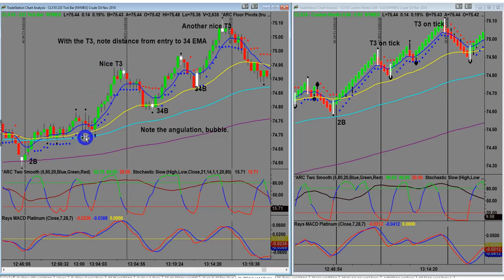And so note, you've got great angulation away from your EMA, so you've got great movement here, and your entry is well and truly away from our gold EMA. So you had a nice entry there and here. Not quite as obvious on our Renko chart, but look how smooth the Renko is. But we also had what we call the rule of 1 here, rule of 1, rule of 1. You had a nice 2B here, and you had a 2B here. Your 2Bs are real runners.